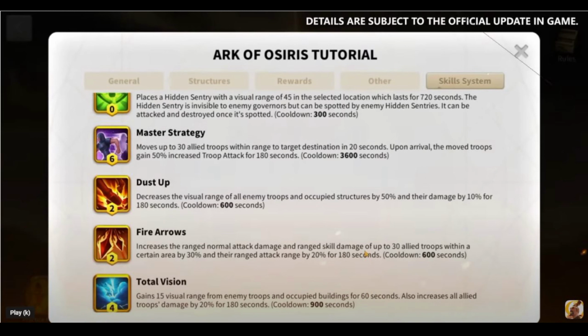Total Vision gains 15 visual range from enemy troops and occupied buildings for 60 seconds. Also increases all allied troops damage by 20% for 180 seconds. Total Vision is a nice skill, not so much because of the visual range from enemy troops, although that is handy, but the damage that you're getting, the increased damage of 20%, is monstrous. For 180 seconds, that's going to be really handy, especially as we talk about pushing to the middle. So I'll also point out that this is only 4 points.